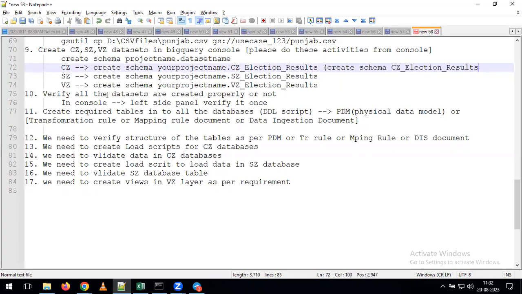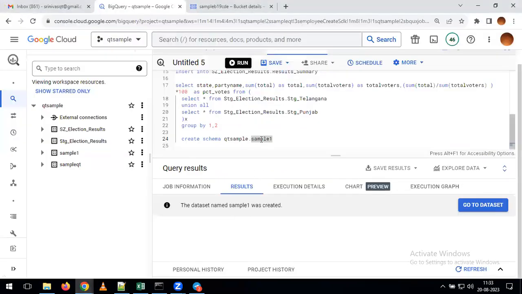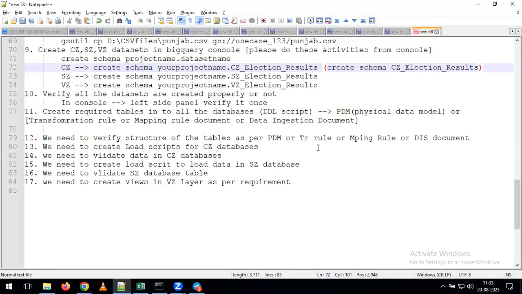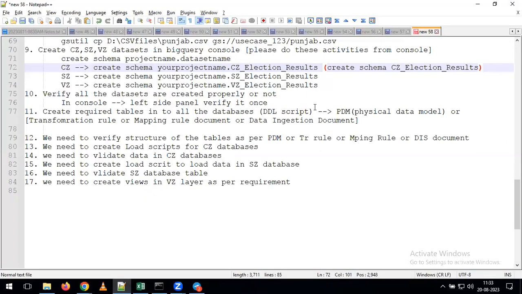But when I try creating with the hyphen, my project name has a hyphen, it's not working. I removed the project name. Since we are already in the project, we can give the dataset name directly. But in my system I gave it as project name dot table name, and it's working. For some people the hyphen works. If you type the name, it will not work. It is the GCP console, right? Directly we are using the GCP console SDK. It's not working in the command prompt, but here in the console it is working.